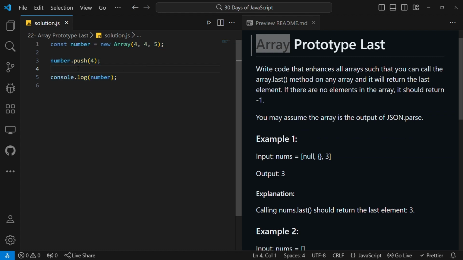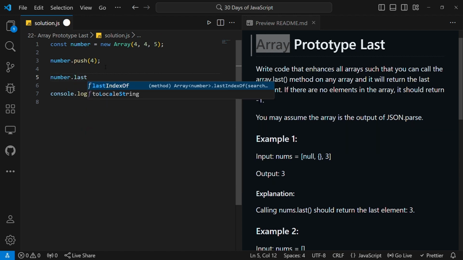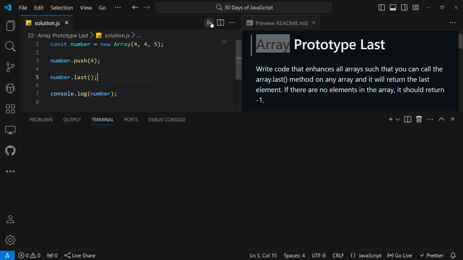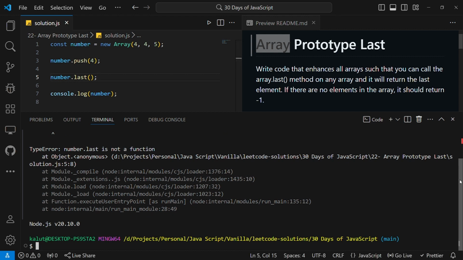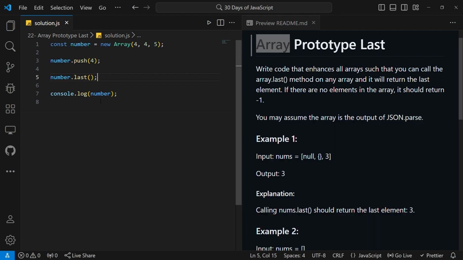So we're trying to create a method. This push is a method. So we're trying to create another method that when you call it on an array, it will return the last index. Currently, there's no such method. If I do something like numbers.last, there's no method that is called last. So if I call last here, it will not do anything. If I hover, I don't think it will do anything. In fact, it's an error because there's no last method on this array object.